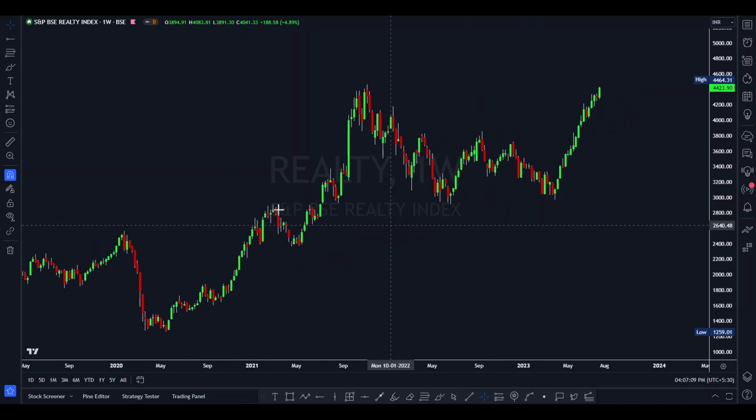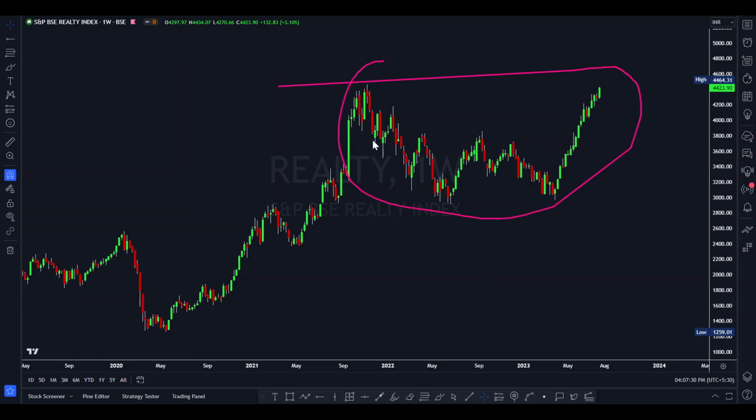Once you look at the weekly chart, and I'm doing the multi-time frame analysis of the CNX IT index, and that is 27th of July, you can see very clearly what's going on here: this index itself went in a W pattern. So that's the whole analysis of the sector index. Now, let's look at the stock which we were tracking.